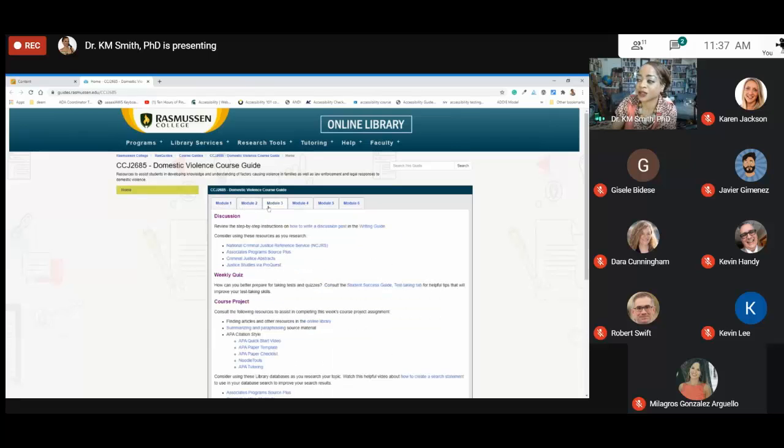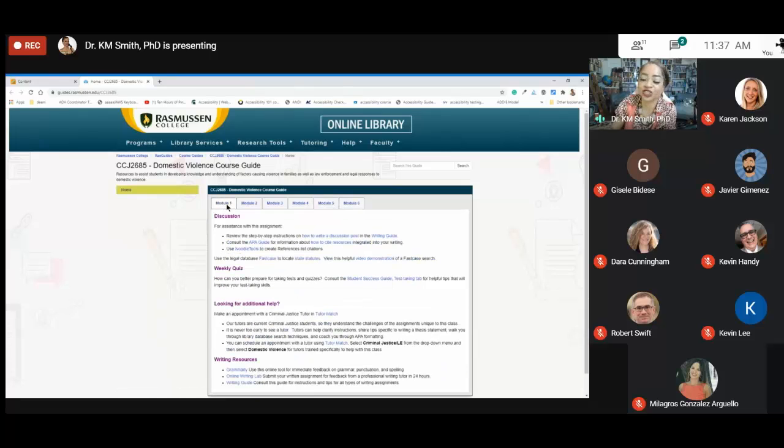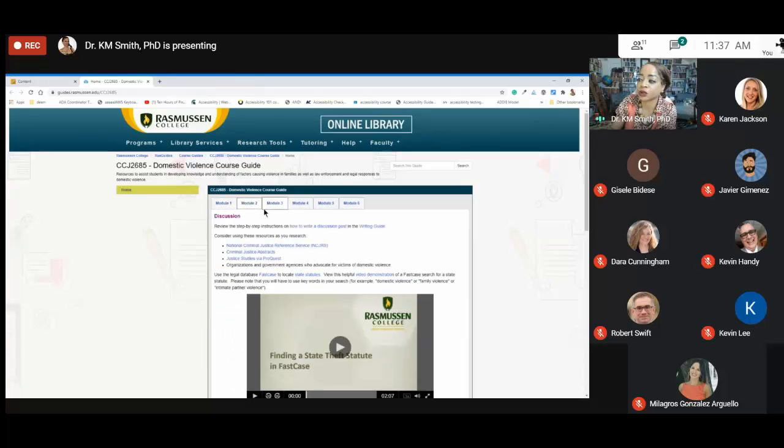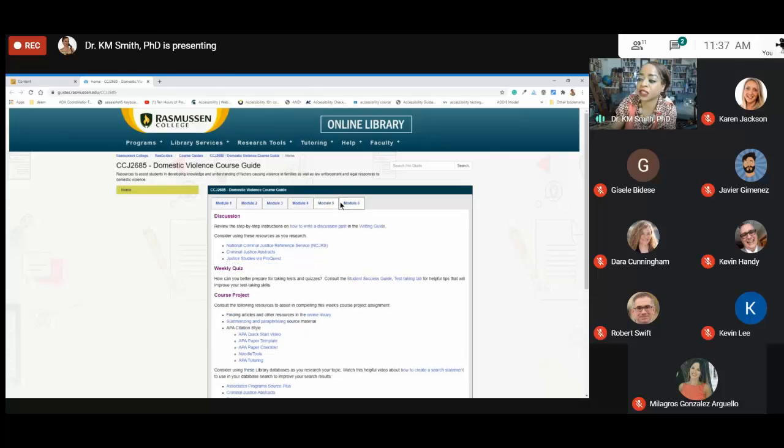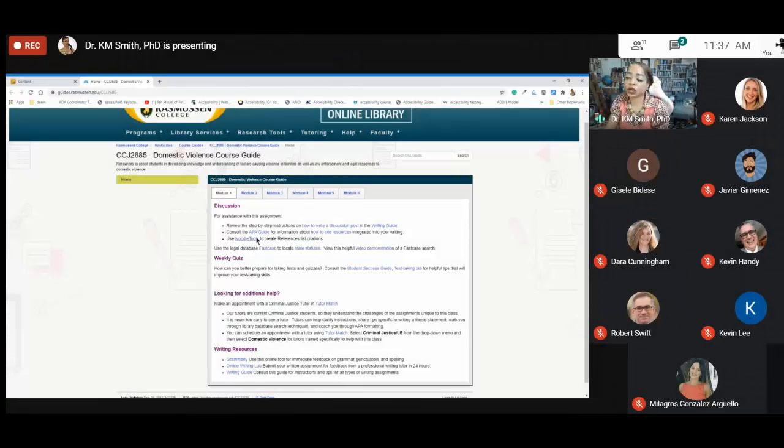However, I already see an issue. Tabs. These are not accessible at all. They can be. It's extremely difficult to make them accessible. The screen reader is not going to, it'll read module 1, module 2, module 3, module 4, 5, 6, and then it'll go to the next page. And that's because of the way tabs are coded. So if you have a course that you encounter, even the tabs that come native to Blackboard, try to steer them away from tabs, because the accessibility problems with tabs are numerous.